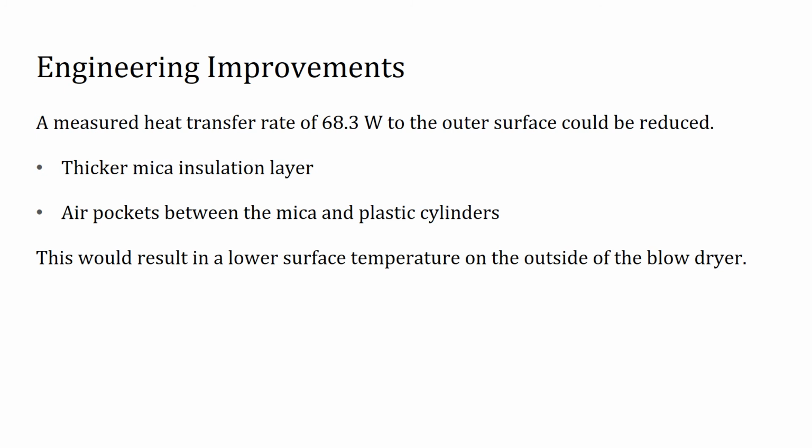If the total heat transfer was able to be reduced to the outer surface, then the outer surface temperature would be lower to prevent harm to users. This could be achieved with a thicker insulation of mica or additional air pockets between the mica and the plastic cylinders. However, overall we are satisfied with our results and our findings and the work that we did.